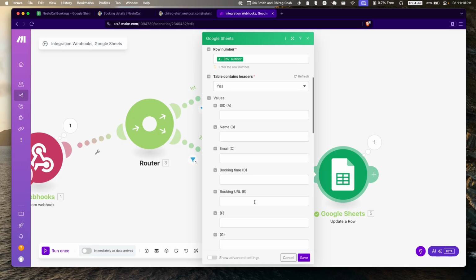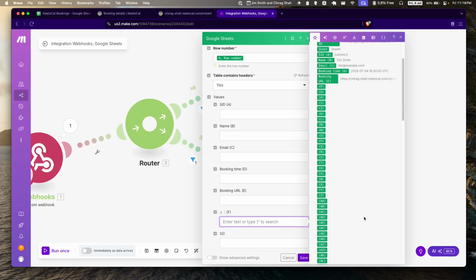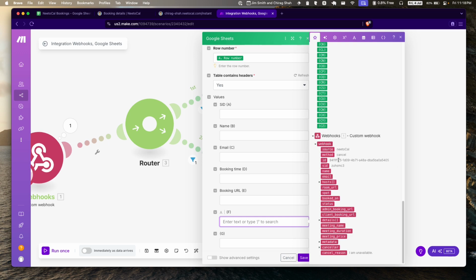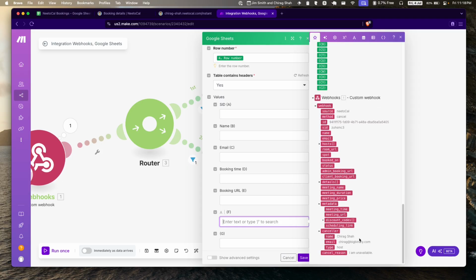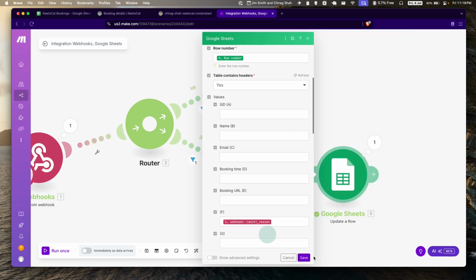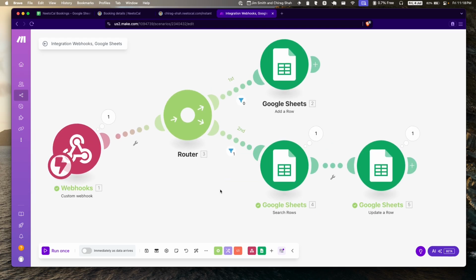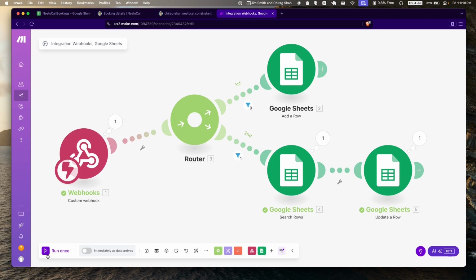So let's go here to column F, and now we might have the updated payload. Now you can see in the cancellation reason, we do have I am unavailable. We can also capture the canceller, since sometimes it's the host and sometimes it's the client who cancels it, so that can also be done. All the things which would be needed are present in the payload. You just have to dig in, but for now we need the cancellation reason, so I will just add this and hit save. So now everything is in place.